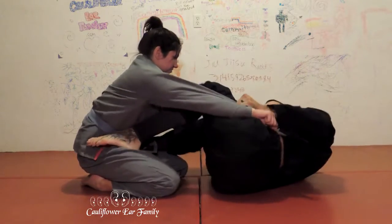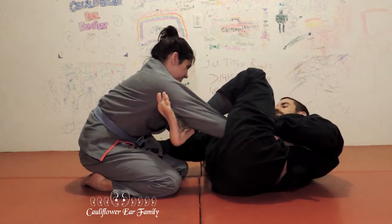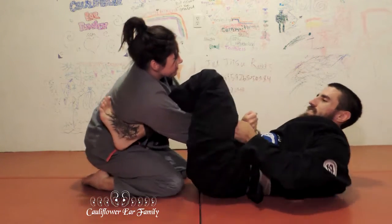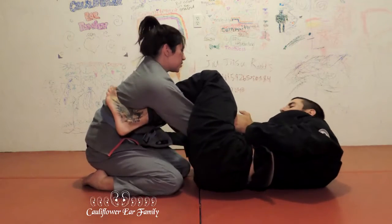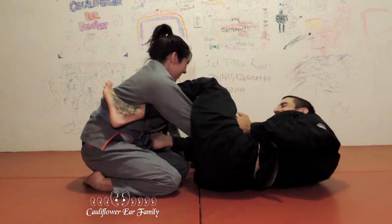Shrimping out just a little bit, kicking that up and over. Don't want it too shallow, I want it deep. Squaring back up. See how it really rotates her, kind of takes her spine off a little bit too. You can feel a little pain. A little pain too, I guess.